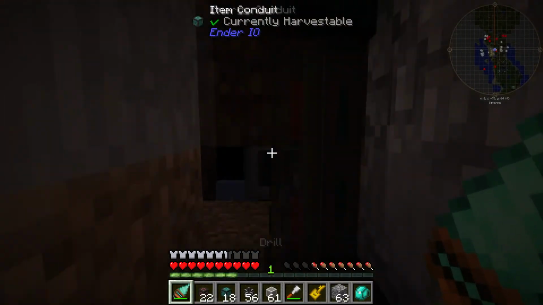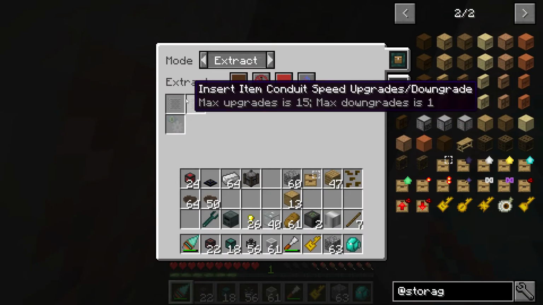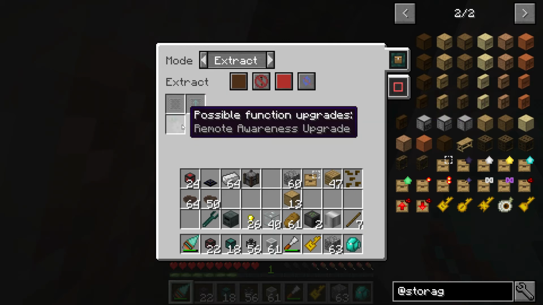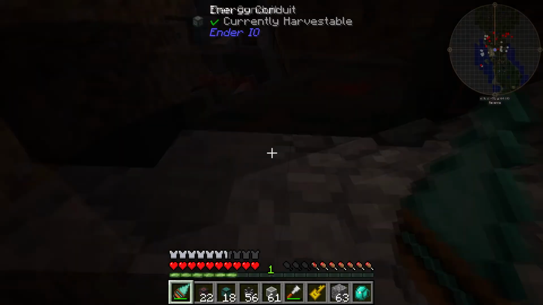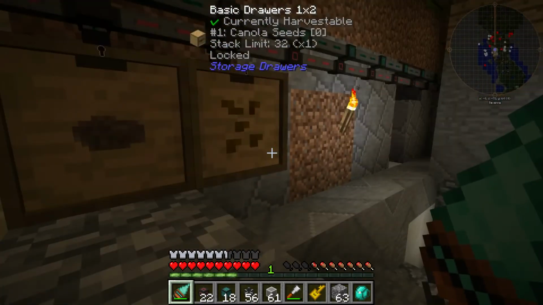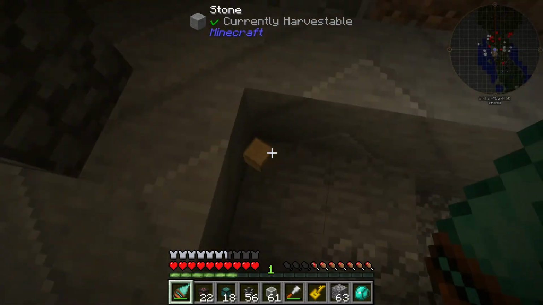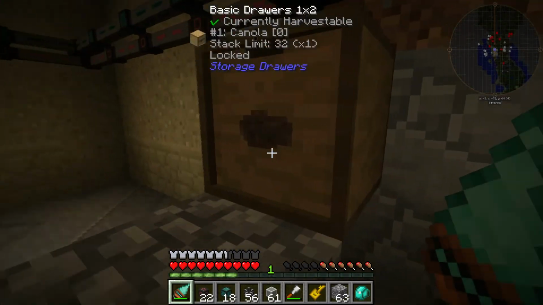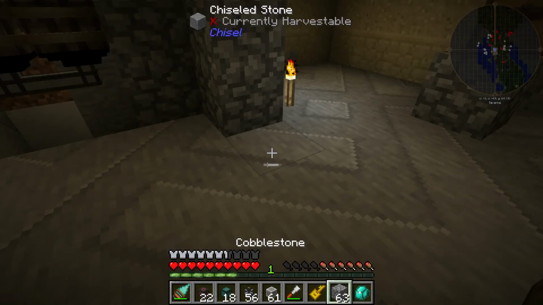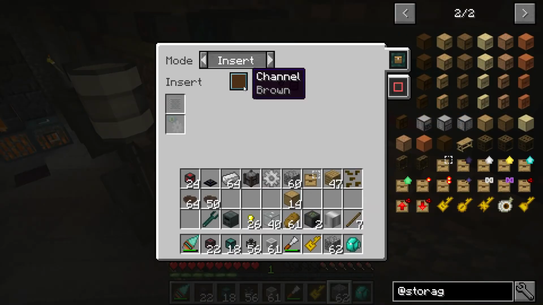Actually, now that I think about it, I don't necessarily want to extract too many seeds. I don't know. I'll have to think about that. There's functional upgrade. Yeah, let's not do that for now. Anyway, I'll figure this out at some point. I don't know exactly what's going to happen when we have too much junk, but so we're extracting on blue there, and then let me finish my stairs. Whoops, there we go. And we're going to insert on blue.